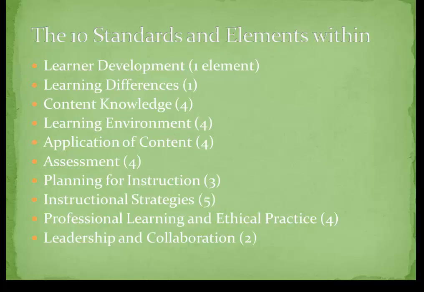Here are the actual 10 standards you will see in the STAR rubric guide and the PDF version we are about to preview. In parentheses, we have listed how many elements are found within each standard. These elements are the actual specific areas the student teacher will be assessed on. As you can see, the first two only have one element each, while the rest have at least 3, some 4.